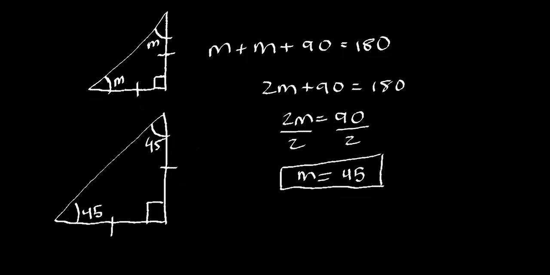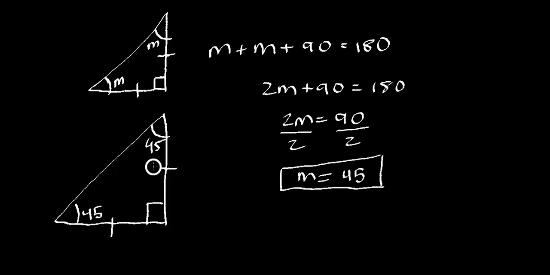Now, I hate saying this, but let's say that this side equals 1. I hate doing that because you guys probably wonder, well, why? But let's just say that, okay? Let's say this is 1, and we said in the beginning that these sides are the same. So if this is 1, this is going to be a 1.